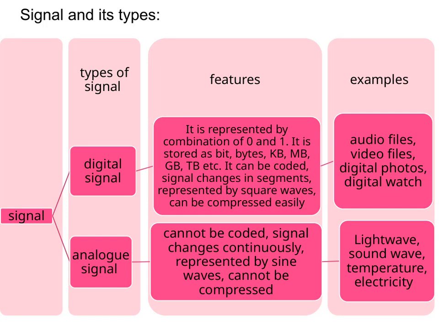Let's talk about signals and their types. Signals are basically the carriers of information, and understanding their different types is crucial for grasping how communication systems work. There are two main categories we focus on: analog signals and digital signals. Analog signals are continuous, meaning they can take on any value within a range, which makes them great for real-world data like sound and light.